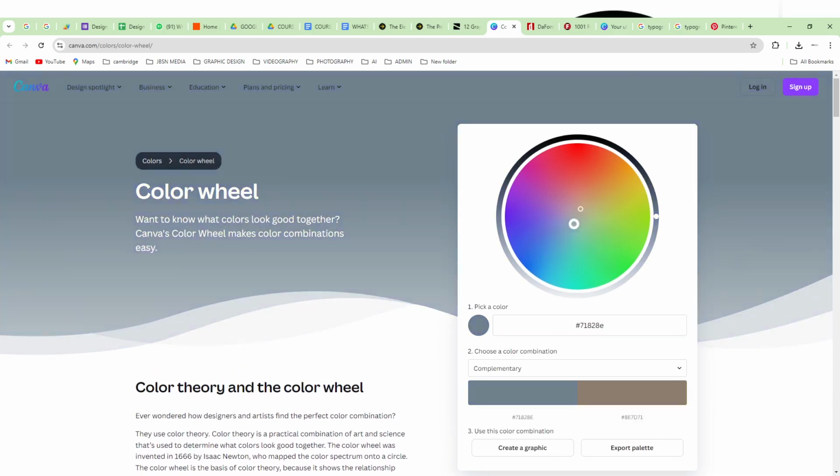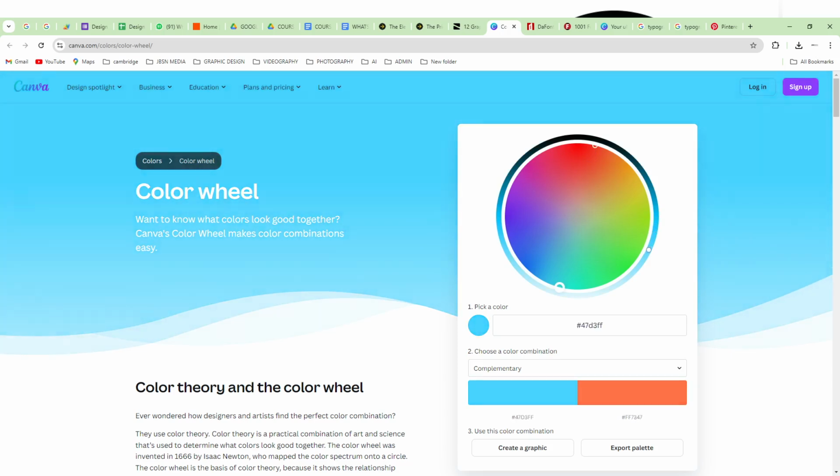How do I pick a color? Let's see. So I have this color. When I go down here, it becomes more saturated. So you see it becomes more saturated. If I come low, it becomes desaturated. So saturation is along the wheel, whilst the brightness of it is here.